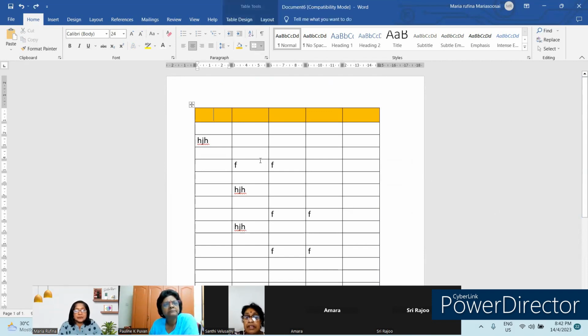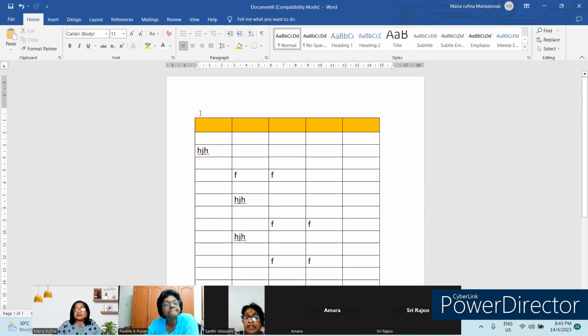I repeat, sometimes when the table is at the very top, you will see you're trying to write, but there's no place to write. On top of the table, you want to give a title or whatever, you cannot. So what you do, you come here, to the first one, you enter. Then you write the table title. And then make it big, bold, or bigger.